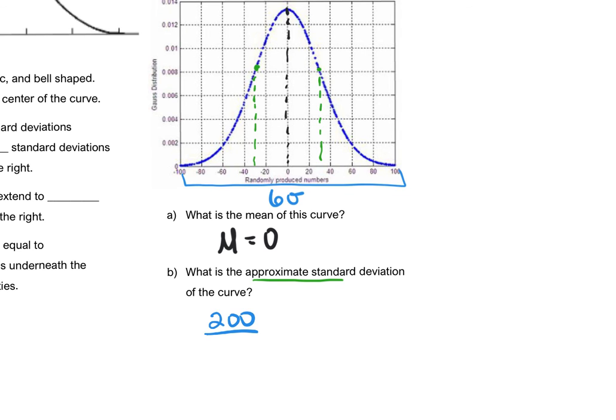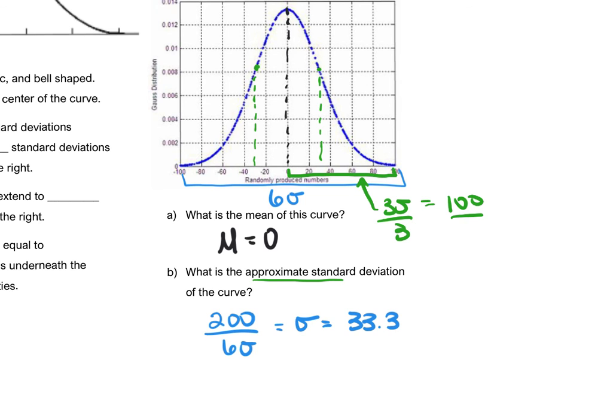I can divide that by the number of standard deviations I have underneath the curve, which is 6 sigma, and that gives me the value of 1 sigma. So take that, divide it by 6, and you get 1 sigma is equal to 33.3. And that's about where it's located. I can do that because I know there are 6 standard deviations in the curve. Similarly, I could do it from here to here, where there are 3 sigma under the curve, so that equals 100. Divide this by 3, and I get sigma is equal to 33.3.